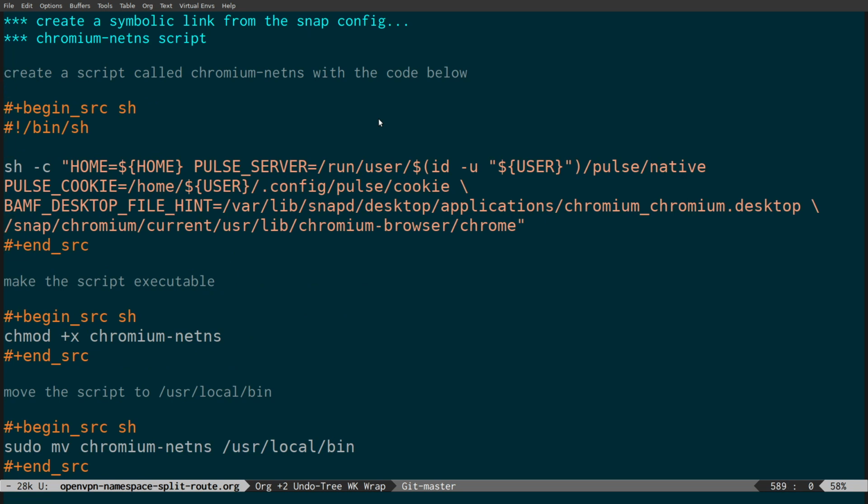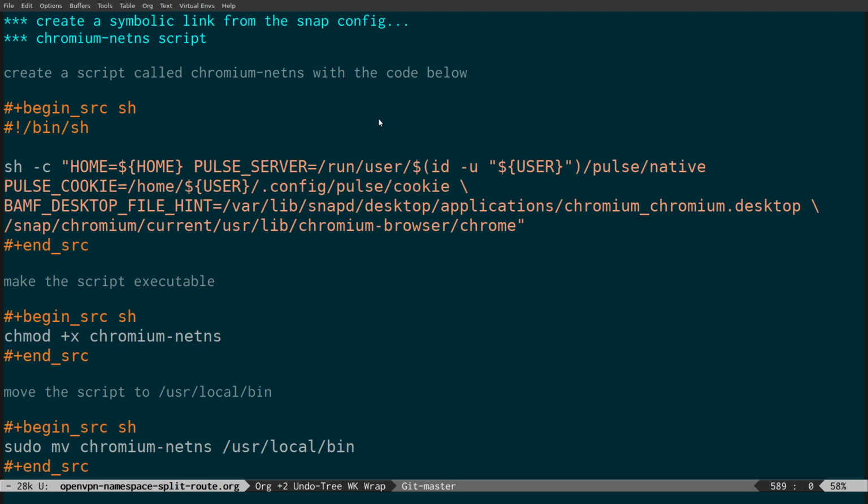Okay. Right, so this is the actual path we're looking for. /snap/chromium/current/usr/lib/chromium-browser/chrome. This launches Chromium without the snap crap, basically.